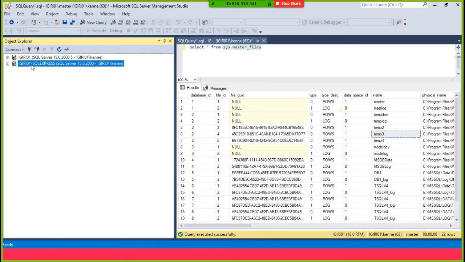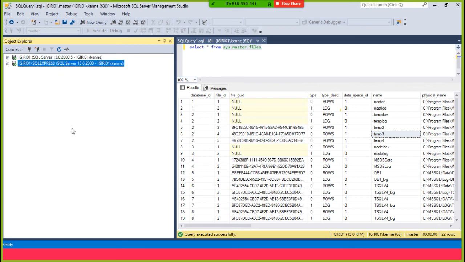In SQL Server, you can have up to 50 instances on a single server. If it's a clustered server, you can have up to 25 instances. The first instance you install is called a default instance, and all others are named instances.